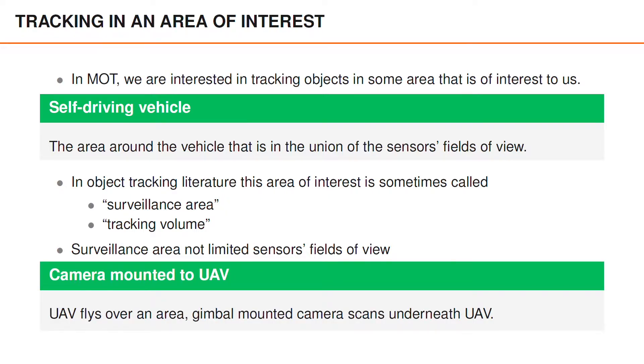For example, let's say that we want to do airborne tracking in a city using an unmanned aerial vehicle or UAV and it has a gimbal mounted camera. In this case the camera might be directed to a certain area or it might zoom in closer such that the entire city is not in its field of view. But nonetheless we still want to do tracking in the whole city. If the UAV moves around and the camera sweeps over the city, this is still possible.